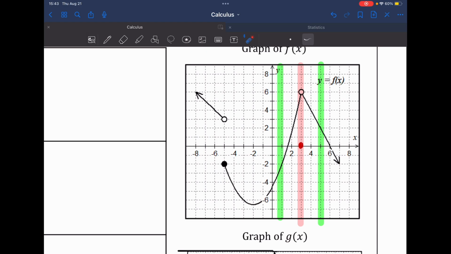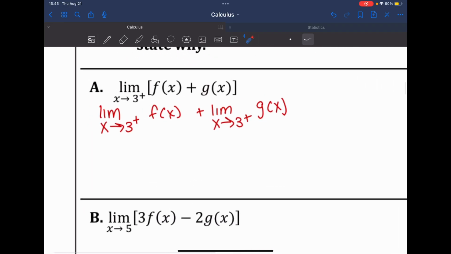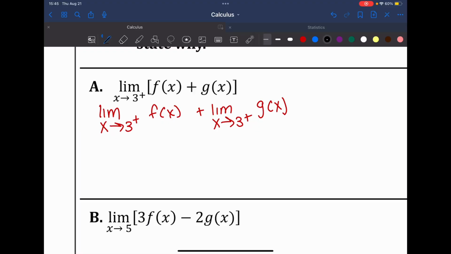So maybe as we're getting closer and closer to 3, it's not going to be exactly 6, but maybe it is 5.99. Okay, so again, as we're looking at that right side, we're seeing what it's approaching. So it could be like 5.999 and not necessarily 6, but we don't want to write that 5.99. We're just going to say that it's slowly approaching 6. So I would go over here and I would write 6.